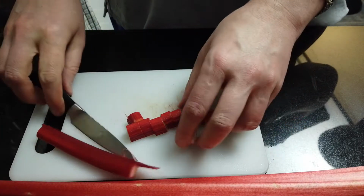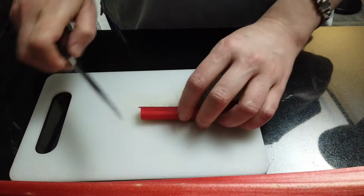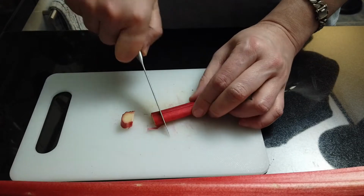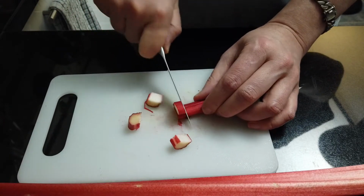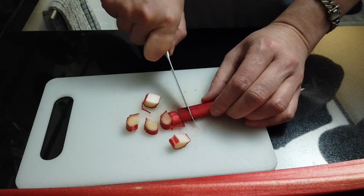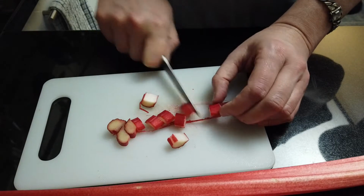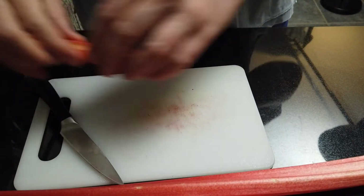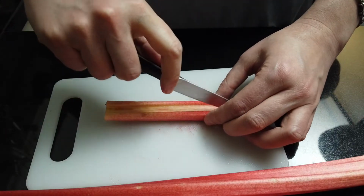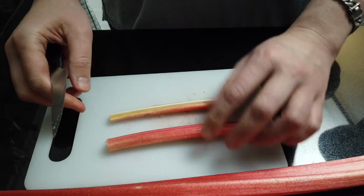Rhubarb is a seasonal vegetable or fruit, you can call it either way. It's sort of sour-sweet, and it's very, very easy to turn it into a pie. Eating it as is, fresh or raw, is not really a good idea. It's not very tasty in its raw form, but when it's in a pie or cooked in some way, it becomes really, really delicious. It's a sort of sweet, sour, gorgeous taste.